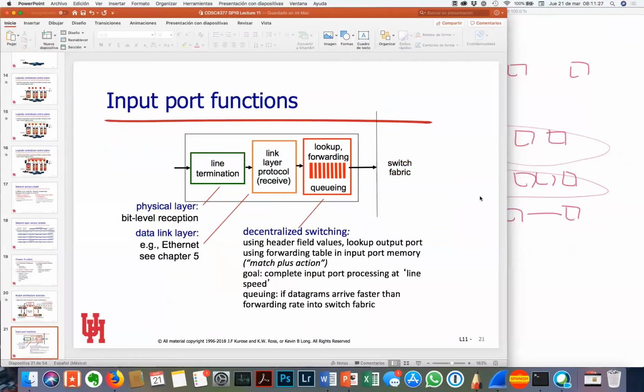So there's 3 things that are going on in these input cards. One is to terminate the type of media, whether it's an antenna that's pulling in bits arriving over a wireless connection like Wi-Fi or microwave connection, or maybe it's a copper connection that is looking for changes in voltages, and based on the technology, it's determining how to transform certain patterns to ones and zeros, or it could be something that has a light receiver and a set of mirrors that break colors out into their own individual spectra that will pull what each of a bunch of colored lasers we're inserting at the end of a fiber at the other end, and then decide what ones and zeros are there. That's the job of the line termination.